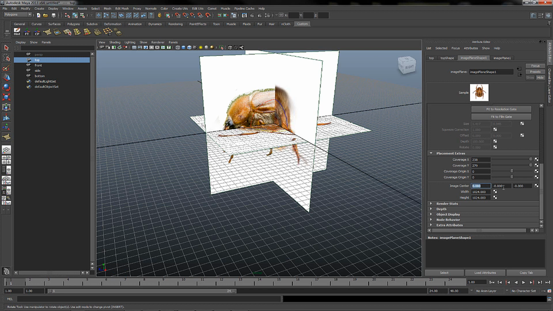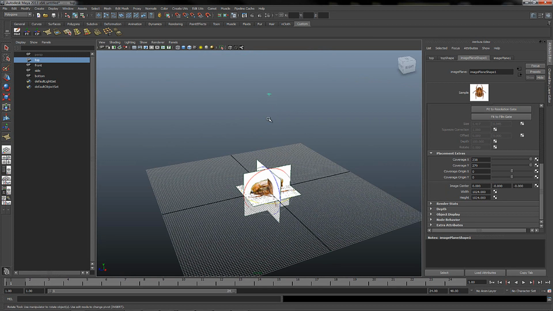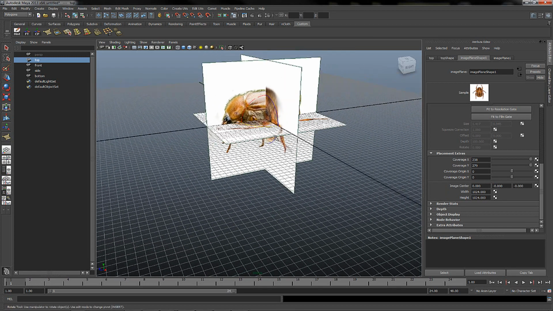So this is for X, this is for Y, this is for Z. So we need to move it a little bit farther from the top cam, so to the bottom. So we go to -1000 on the y-axis.